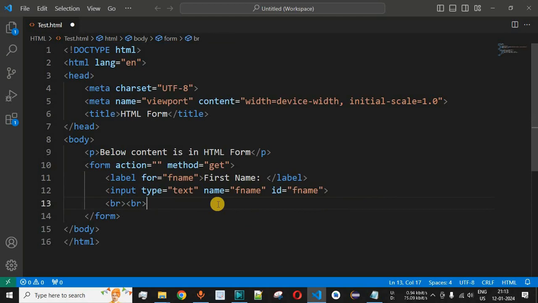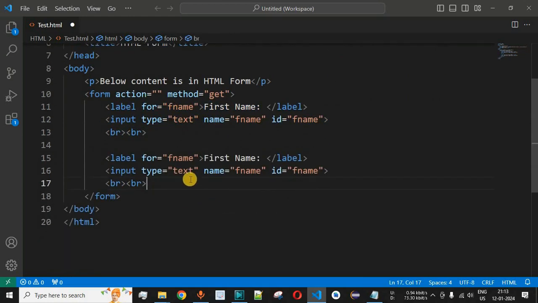Now guys, similarly we will have the email address as the second input field. So we'll simply copy these lines of code and paste them over here, and instead of type text we will have email in this case, and for the name attribute we will copy the same value, that is email, and for the id attribute as well we will keep the value as email over here. For the for attribute of the label tag we will keep the value as email, and instead of first name we will have the email label over here, followed by colon.